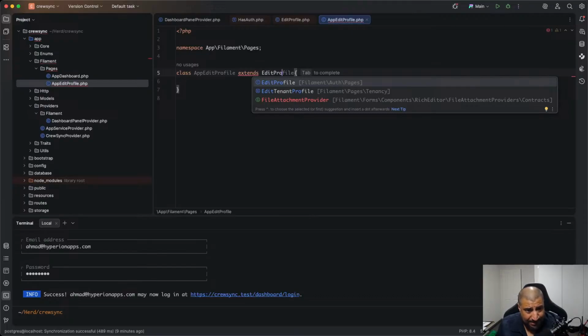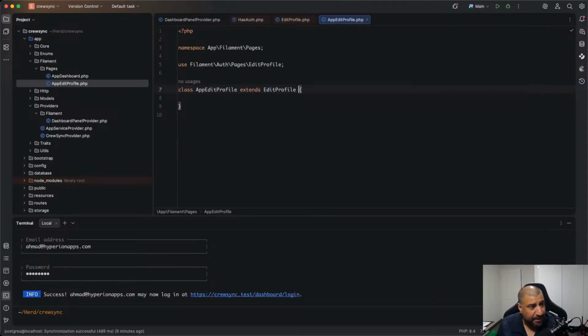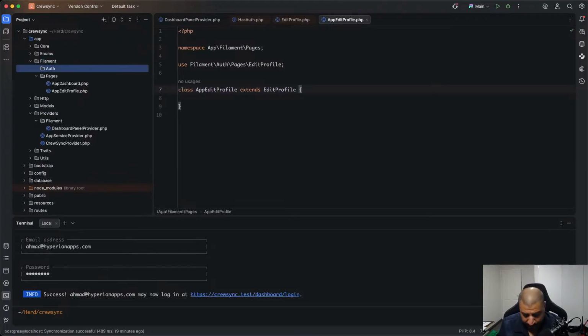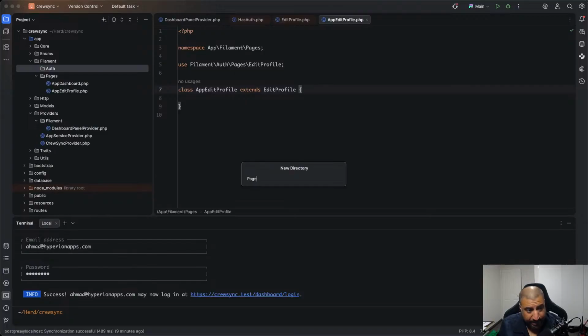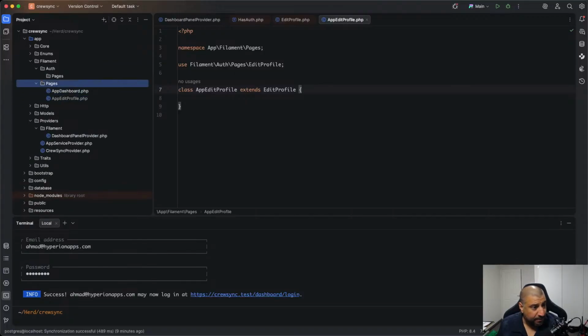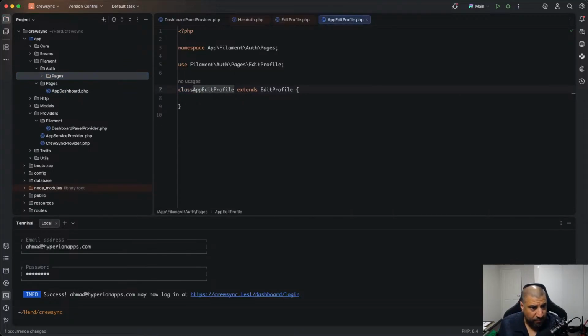You know what? Let's follow the same path. So under Filament, what was it? Filament auth pages, right? So Filament auth pages as the namespace suggests. So Filament auth, and in here I'm gonna create pages and move our newly created page to that.